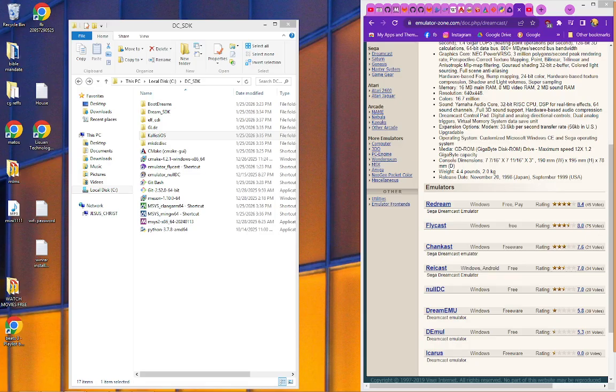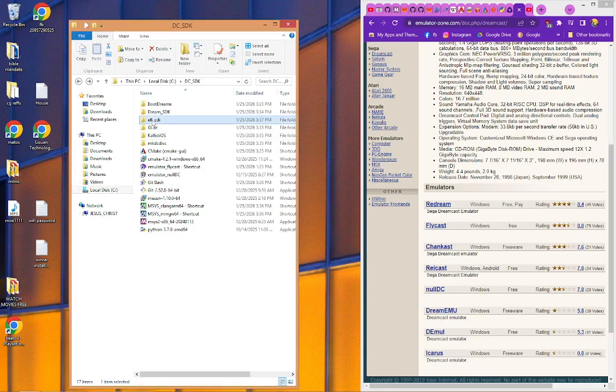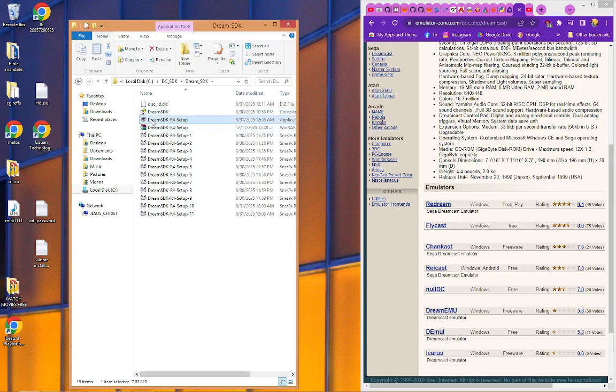Alright, so now, it's the next thing that we need to do. Okay, so we have our shortcuts for MSys, we have our emulator shortcuts, we did not install our Dream SDK yet. So we need to install Dream SDK. We will go and install Dream SDK, and we're going to install it right here in this path. That's the icon for it. We want to launch that.